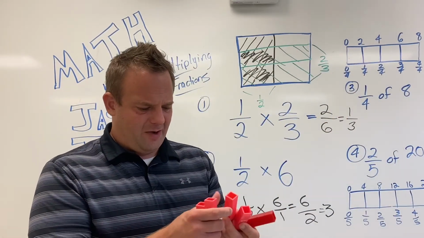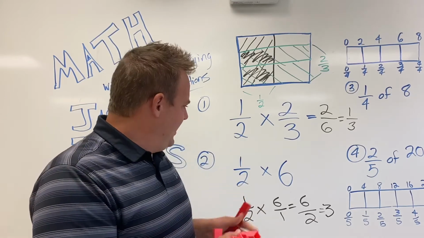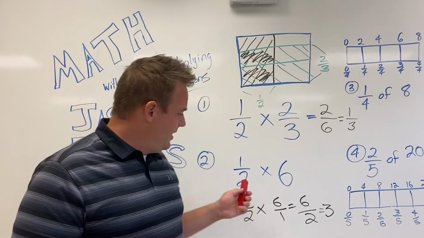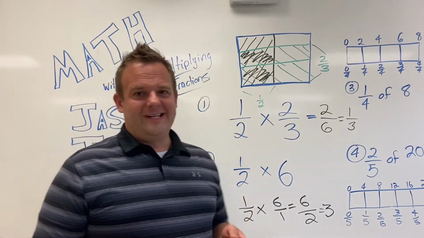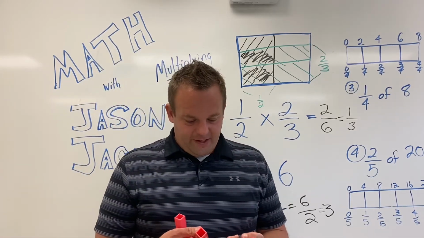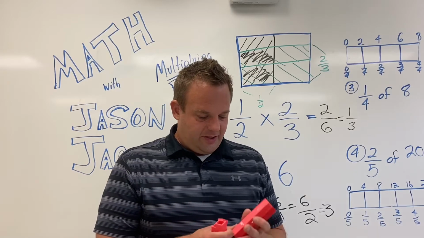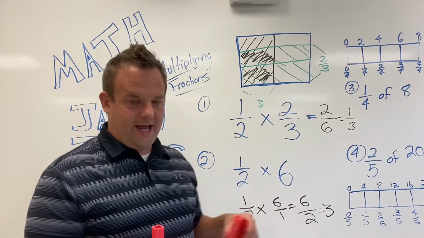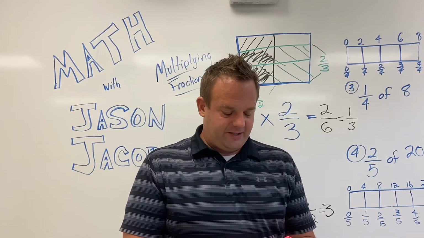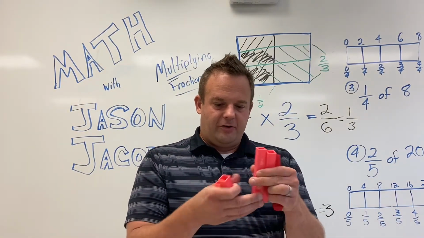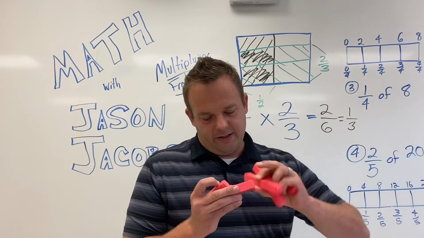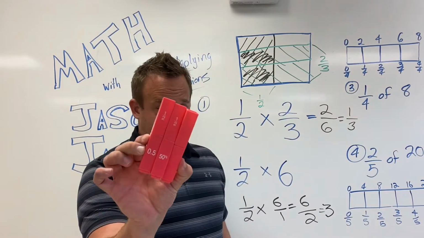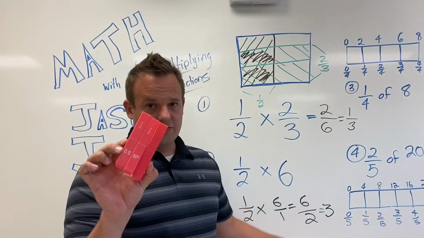And the whole point of these models is to help understand the concept. Because maybe when we were doing this as kids, like if an adult's watching this, we would just do the standard algorithm. We wouldn't really know, maybe until we're older, what is going on. So you can see 2/2 equal a whole. Well, if we have 6 1/2s, let me put 6 1/2s together. So there's another whole, and here is another whole, right? So 6 1/2s equals 3 wholes, just like that.